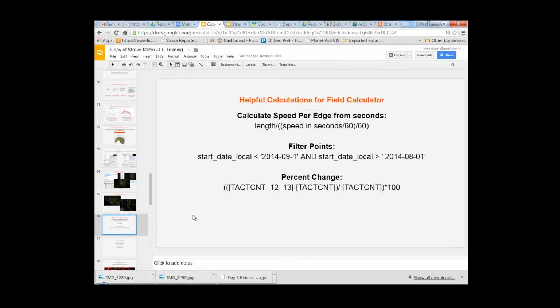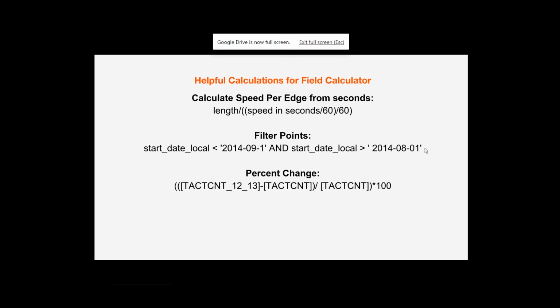Okay, back to this. Also, filtering points, right? It's really important to constantly be thinking about what you're seeing and viewing with your end goal in mind. If you're only interested in certain dates and parameters, then make sure you're only looking at that data with those edges associated with it. If you only care about routes and corridors that have more than 10 total trips on them, then filter so you're only looking at those routes with 10 trips. Don't let the volume of big data drown out what you're trying to solve. Just because it's all there doesn't mean that's what you need to be looking at.